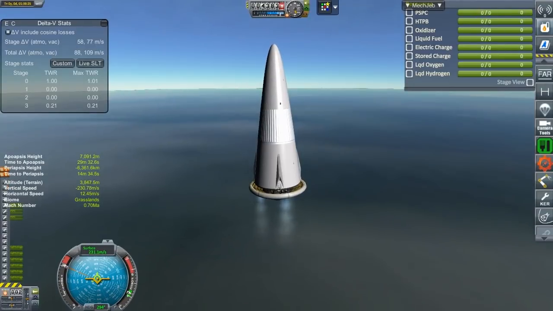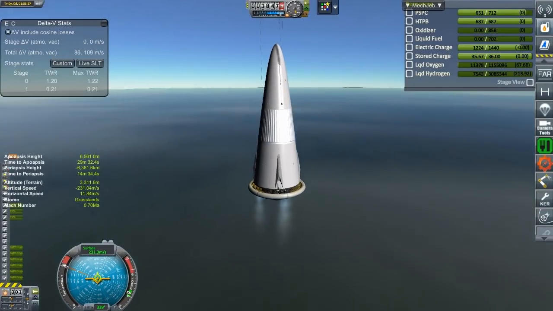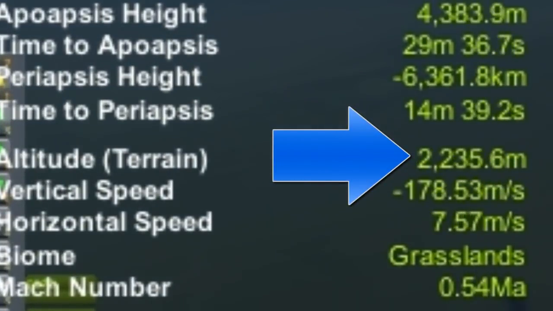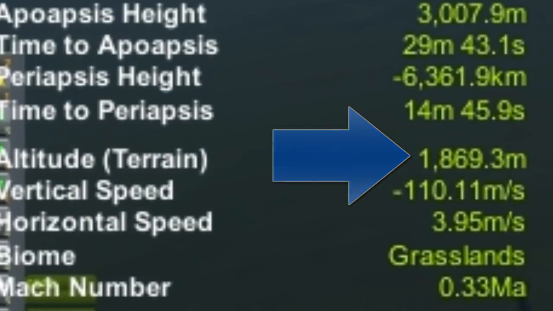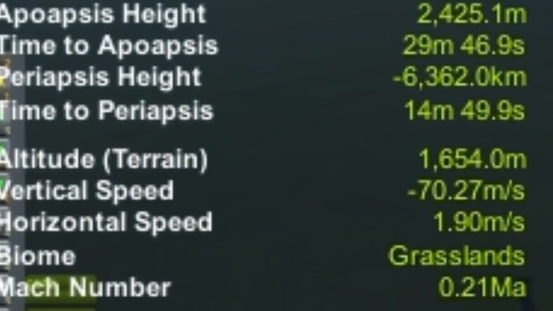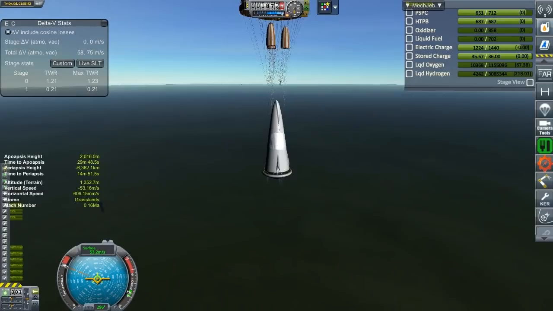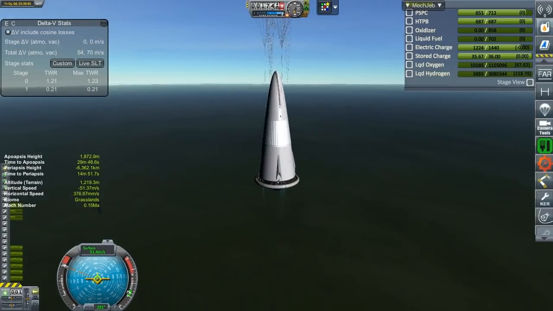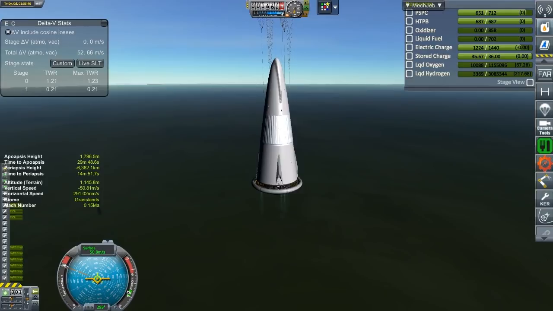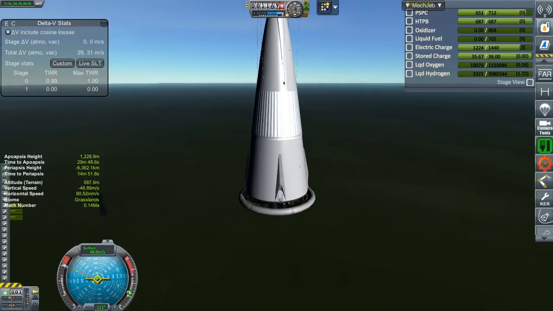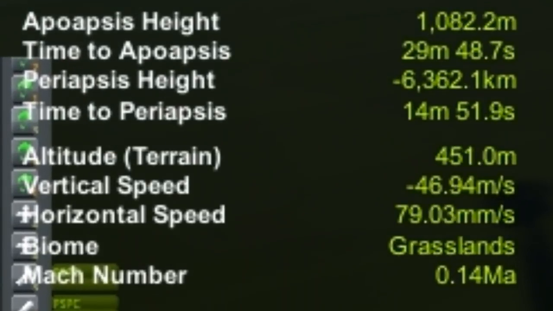Anyway, so here comes the fun part. When you're about 100 meters from the ground, and I mean wait until 100 meters disappears and it's in its 90s, 94, 97, in there. Once you see that one disappear, hit the number 9 key. This will eject the heat shield. It'll throw it into the ground and get rid of it. It will open up the landing gears, and it will ignite the landing SRBs in order to have a semi-safe, semi-slow touchdown. Now, if you get it just right, you're going to touch down nicely.